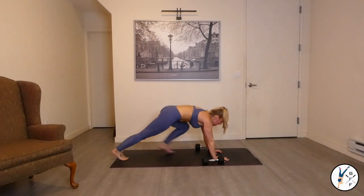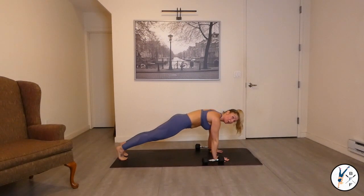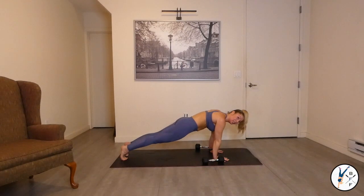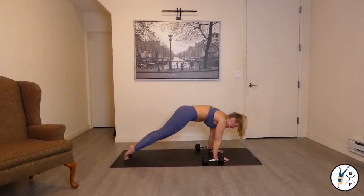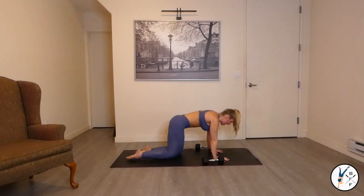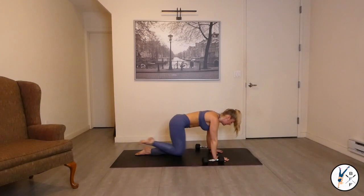Walk the feet back, high plank. Navel to spine. Press up between those shoulder blades. Now slide 2 more inches forward for me. Feel that difference? Yeah. We're here for 5. 4, 3. Knees go down in 2 and 1. Right leg goes back and in.